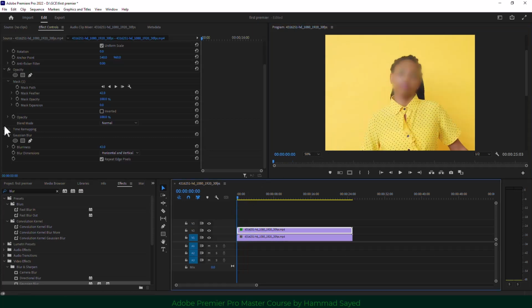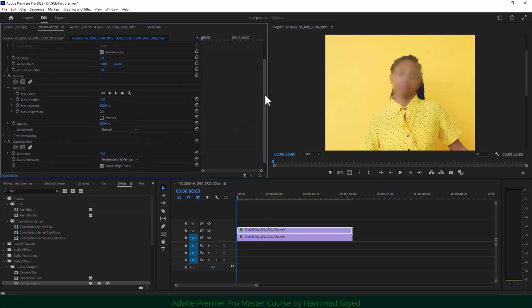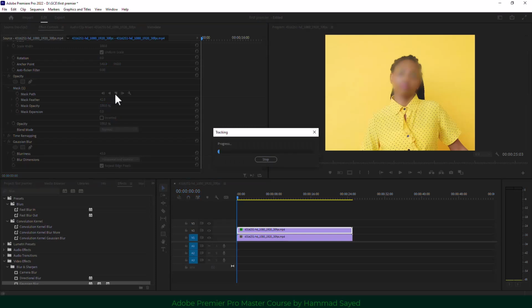So here make sure you have selected the right footage, and under the mask that you have used, there is the mask path, and here we have a tracking option as well. Here you have mask track backward and forward. Because our playhead is here and we want to play forward, you need to just click here, track selected mask forward. When you click, it will track the whole footage and the whole face where you have drawn, and it will generate a very effective mask. So it will move also.